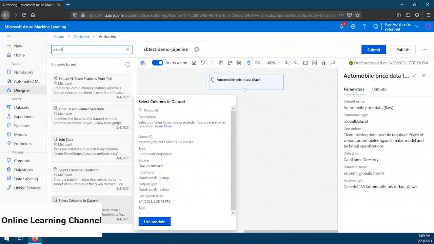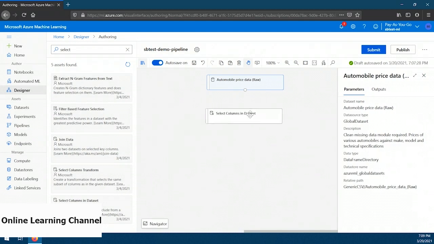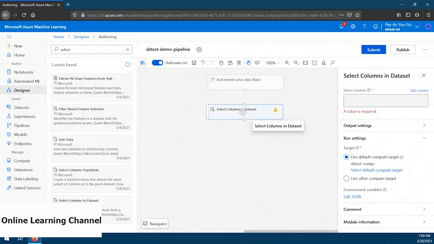Good. Now let's drag it onto the canvas. Excellent. Now we need to connect these modules. Now we want our dataset to flow into the transformer, so drag a connection from the bottom output dot of the dataset to the top input dot of the transformer.